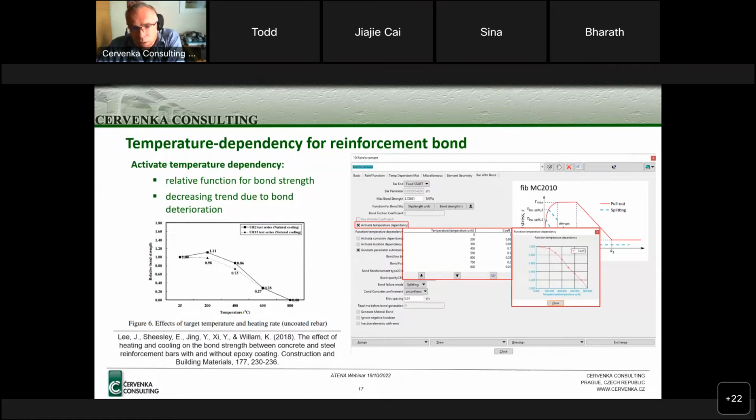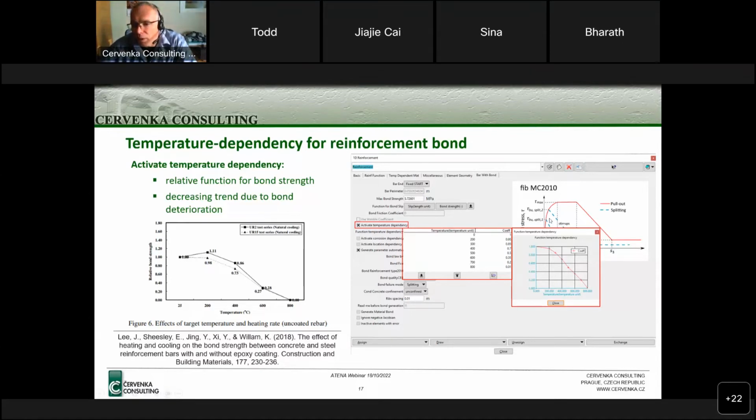And in ATENA, we can include a bond model, that means defining what is the strength between the reinforcement and the surrounding material. And now this bond can be temperature dependent also.